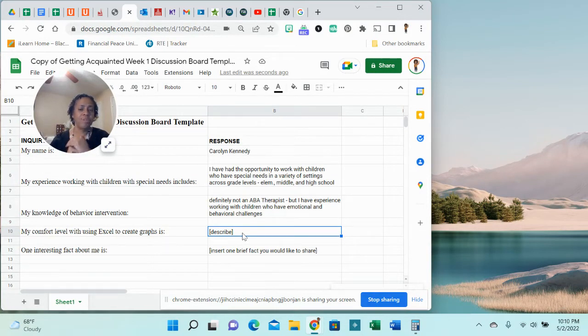So if you're not familiar, the appendix in the back of our textbook is all about using Excel to create graphs. And I've also posted a few different resources on our iLearn page to support you in that. It can be a little scary, but it's not at all impossible.